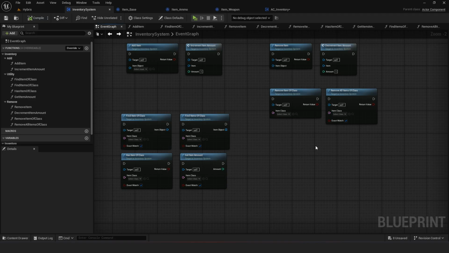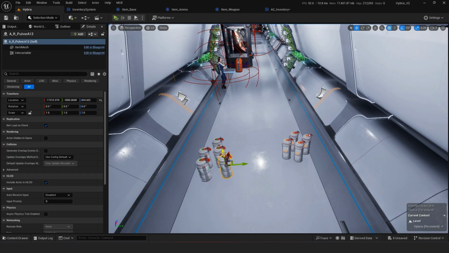and then hopefully we'll possibly start work on setting up the item, so the world item itself. This will be the actual actor you place in the level, as it were. The idea is that it would need to be able to create its own item object and then pull data from that object to update how it should look, so update its mesh and that type of thing. So yeah, we'll be back shortly.